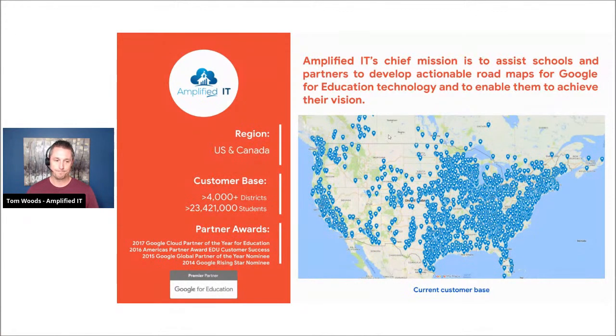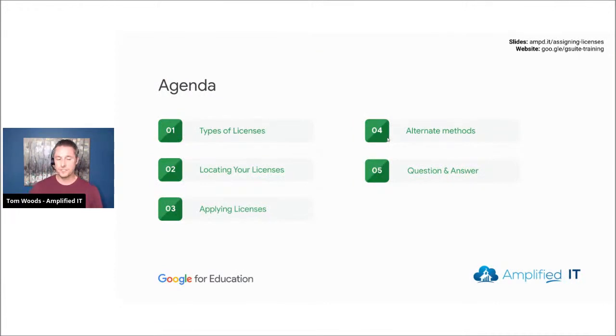All right, so today's agenda, we're going to cover these topics. We're going to look at, first of all, the various types of licenses that you can have with Enterprise for Education. Then we'll take a look at how to find those licenses. Where do you see them in the console? How do you make sure that they're there properly before you get rolling? Then the most important part, how do we apply those licenses? And that's been a little bit tricky for some folks out there. If you already have Enterprise for Education, making sure that those licenses are properly applied so that as free COVID-introduced features start to end in a day or two, your users won't be without those features and those things will continue. We'll finish that off with a couple other alternate methods of applying licenses that might be of interest to you. And then we'll make sure we keep 5 or 10 minutes at the end for a little bit of Q&A at the end as well.